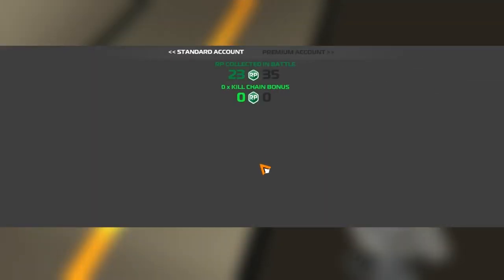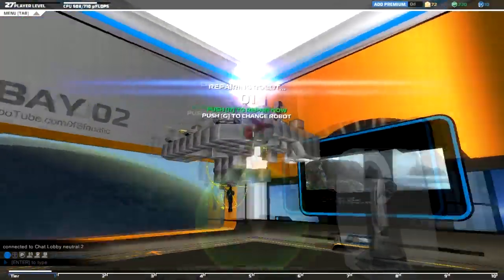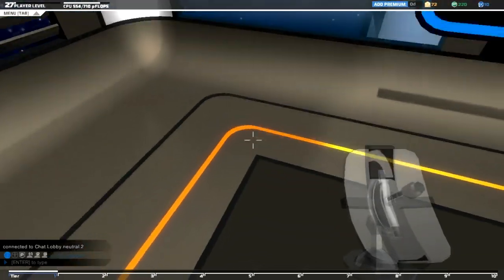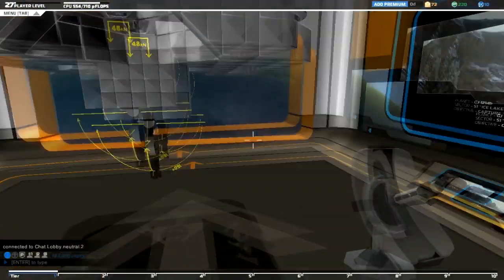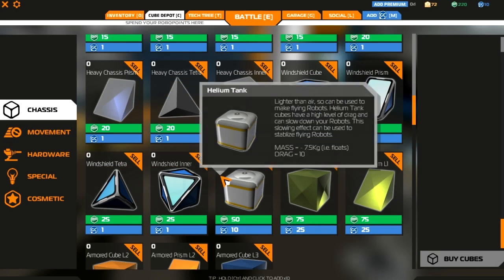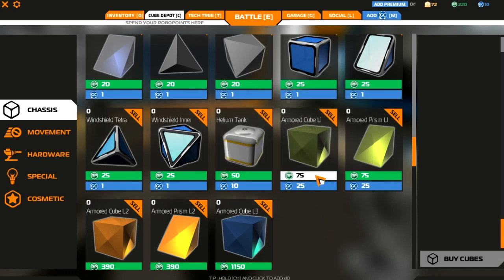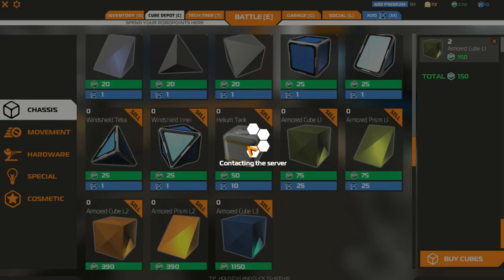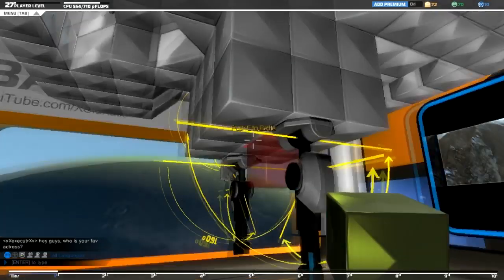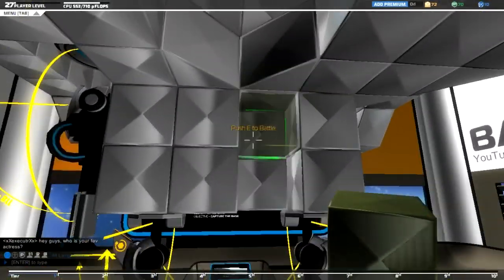We need some armor on the bottom, right? Why do I keep spawning in a weird spot? It's like my dude keeps staring in the corner. He's like, I don't want to battle. I'm gonna just hide in the corner. Cube Depot. Let's get some armor. We can just get this cheap armor here that we can only get two of.